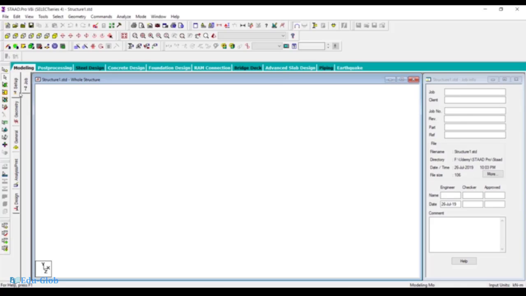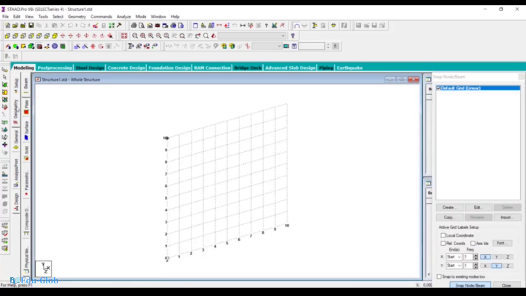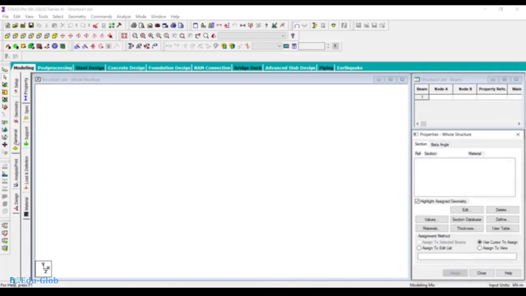Once we are done with the setup, if we click on geometry, here we can define the grids or define the geometry of our structure. We also draw our beam, draw the slab, and do other things. After doing the geometry, we go to general, where we can change the property or the specifications. We apply the loads, apply the support loads, and also define the materials. After doing all these things, we do the analysis, and after that we do the design. So this is the main menu and this is the sub menu.